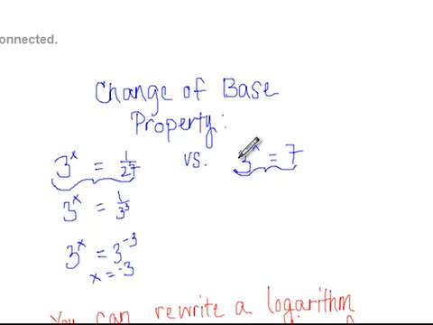Versus an equation like this. If I were given something like this, I have no common base between 3 and 7. There's nothing I could rewrite either one of these as in order to get some sort of common base. So this one would require a logarithm. I am going to take the log base 3 of both sides. That would undo this exponential, and I could get my x by itself. Whatever I do to one side, I have to do to the other, log base 3. I have gotten my x to be this number right here.